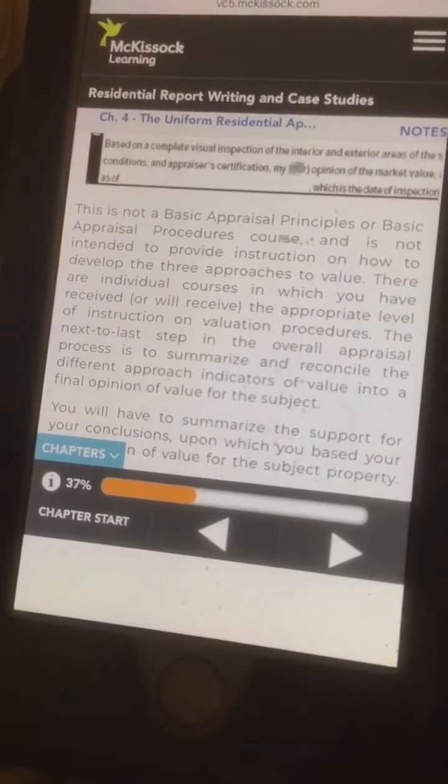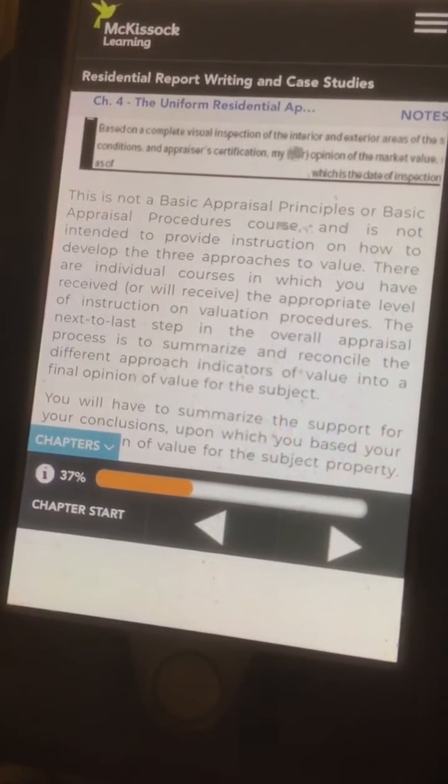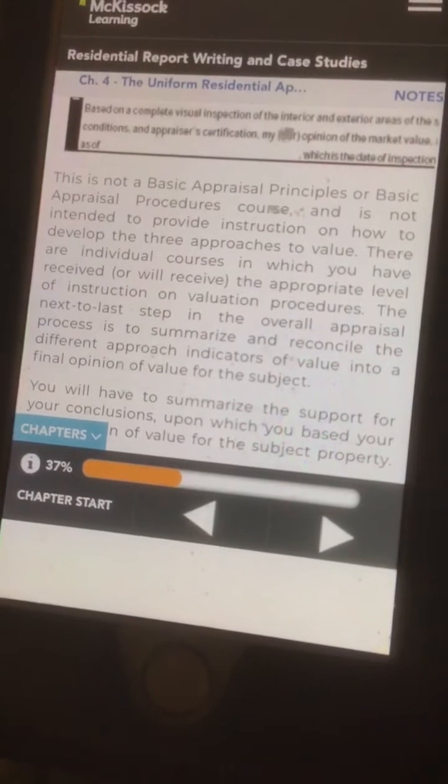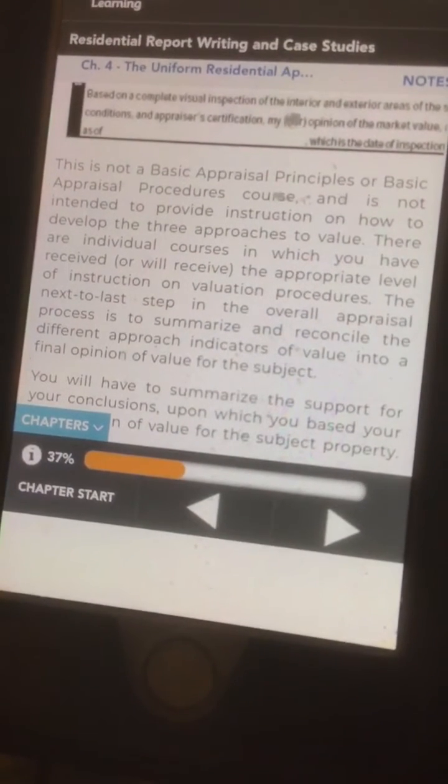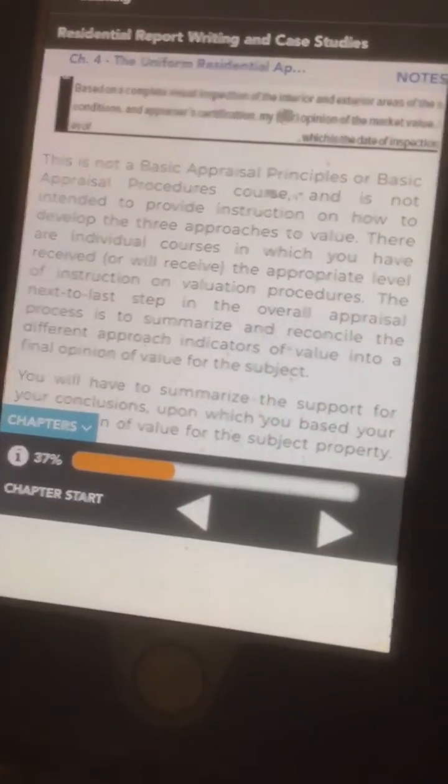The next to last step in the overall appraisal process is to summarize and reconcile the different approach indicators of value into a final opinion of value for the subject.